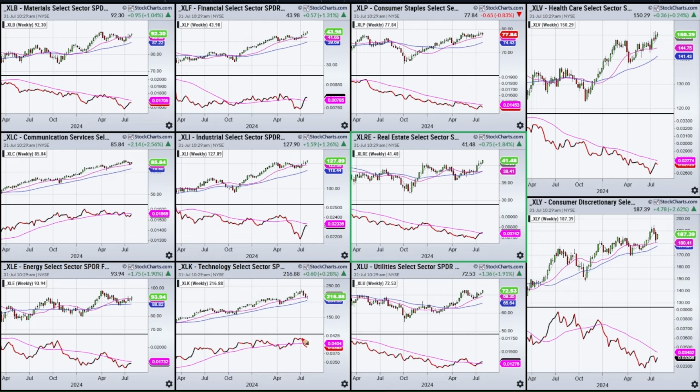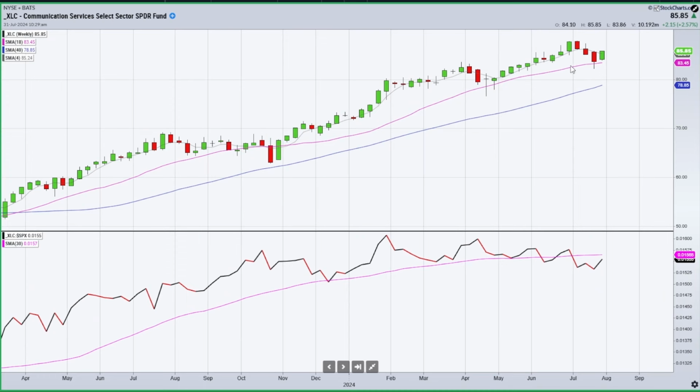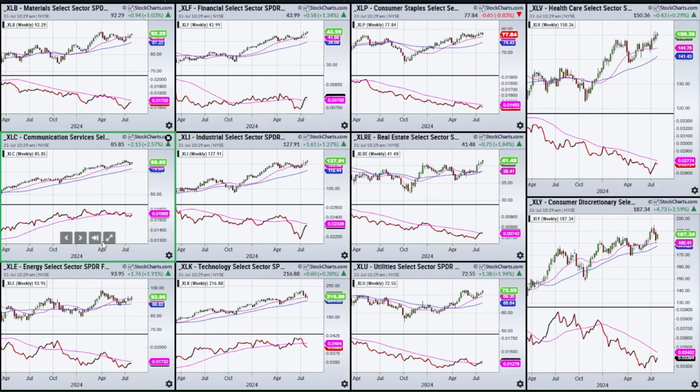But they're getting close, and they're worth watching, especially if this clearly breaks the 18. Now, the same thing holds true with the XLC. This is starting to roll over, and if the moving average turns down, right? If the 30-week moving average rolls over on these, then I think that's pretty important, especially if we break the 18-week, right? If price breaks the 18-week and this relative strength rolls over, then there's a pretty good chance that this trend on a relative basis is finally reversed to the downside.